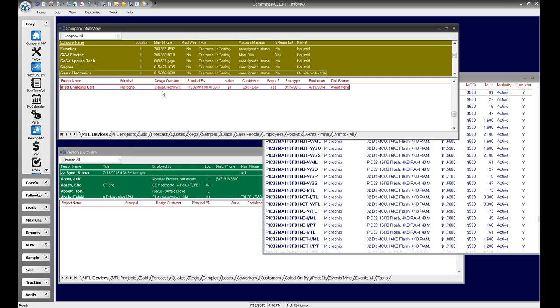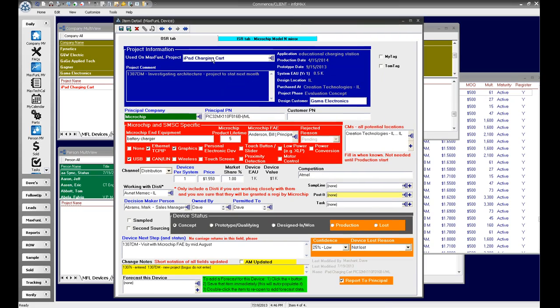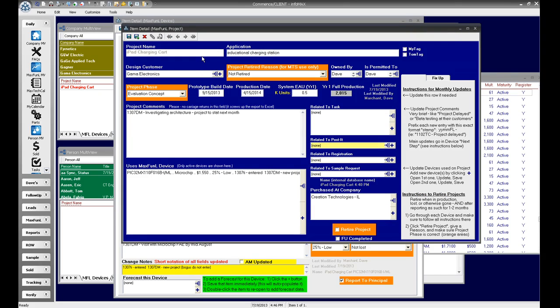Okay, now I come back a month later. And I'm going to update this item here. Here's the item. I found out actually it's going to be 1,000 units. So up here I need to change it to 1,000, but I can't open it here, so I need to open the project. So this is used in this project here. I can simply double click on there, open that up, changing the EAU to 1,000. Turns out actually the end customer wants it quicker. They actually want it in January, so I'm going to make it in January.